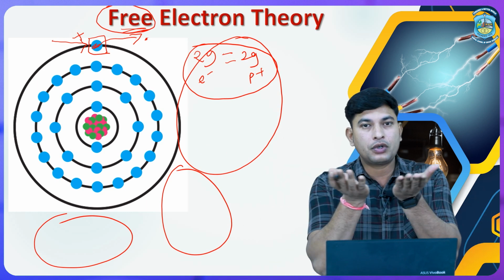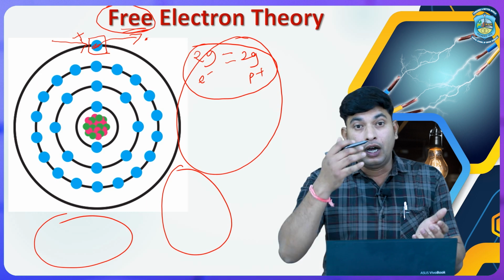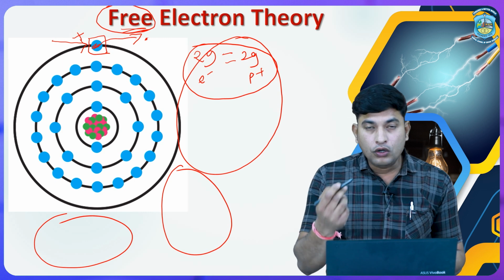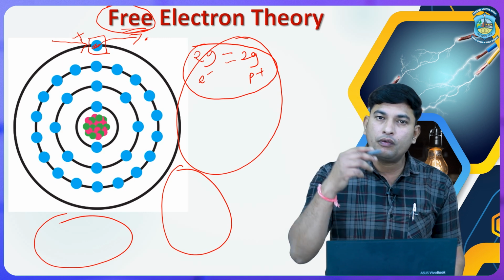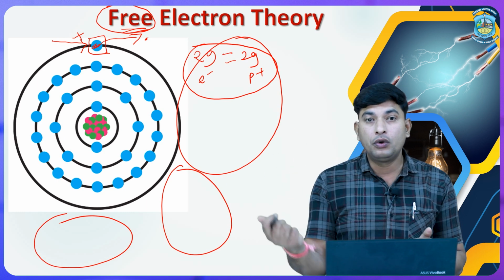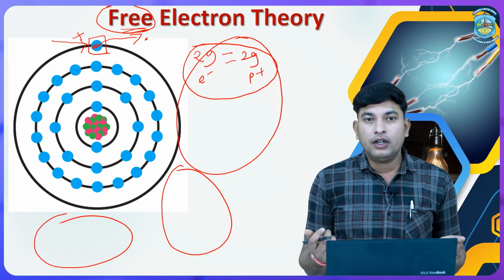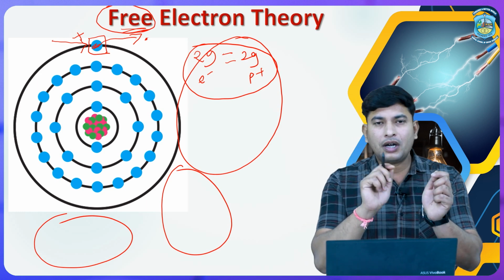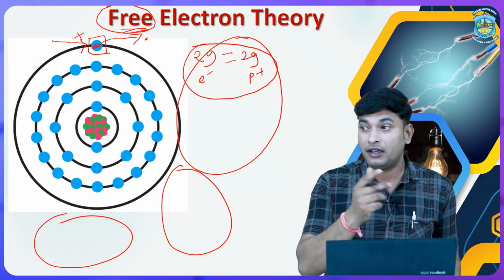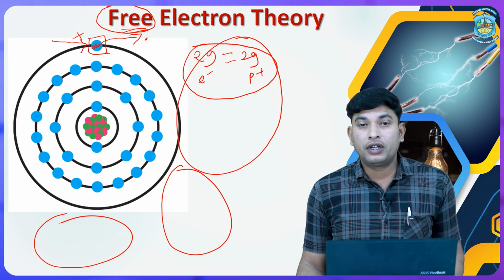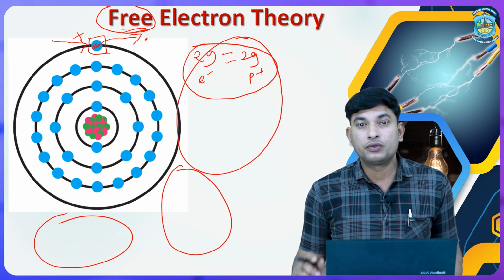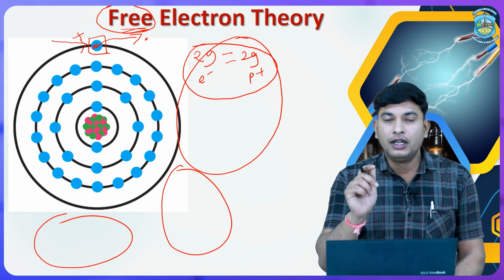So in solids, the atoms are almost overlapped on each other, and when an electron from one orbit emits out, it can also disturb the motion of other atoms, can collide with other electrons, can collide with the nucleus, can collide with anything. So a kind of disturbance is created in this material, and this is what our target is, to get the material to be conductive, so that conductivity of electricity should be there. So this kind of disturbance is required.